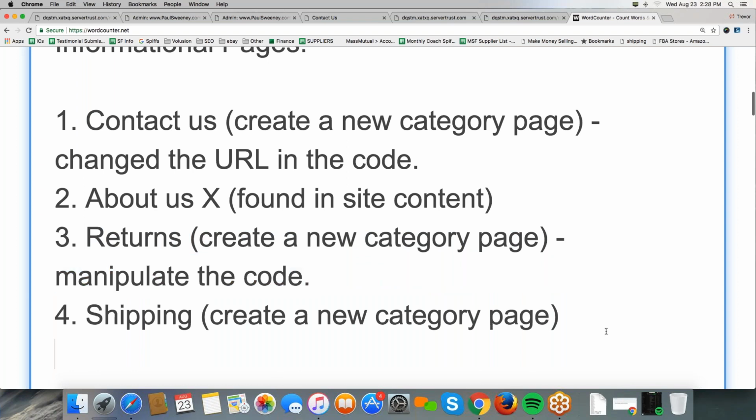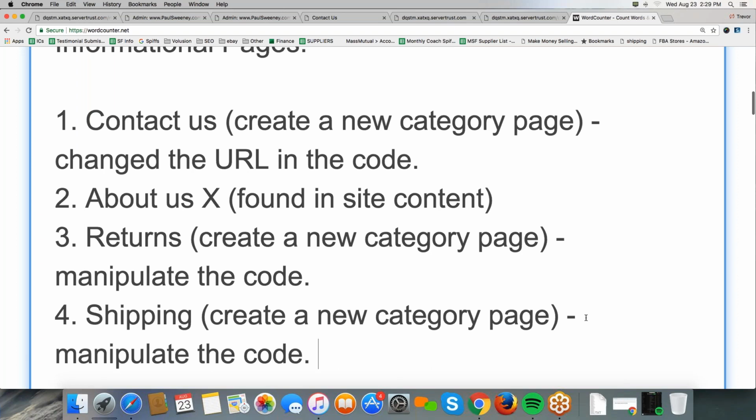I really wish it were easier on Volusion to do that. It's not. And as I've said before, if you don't feel comfortable getting into the code, please don't. Let your coach help you. It's easy for them to do, or it's easy for our design department to do, and we can do it in a way that'll ensure that there's not big mistakes made on your site. I have seen clients mess with their code in the past and change something that drastically altered the look of their site, and then we couldn't figure out how to fix it. So if you're not comfortable manipulating code, please don't. Let us help you out instead.